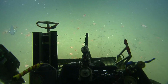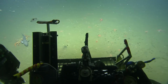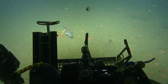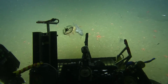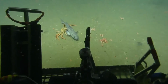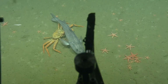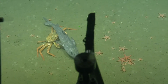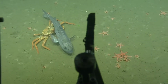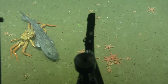There's a fish sitting on top of a crab. What is that? It's a sculpin, right? I'm having a hard time. It sounds like a ling. It might be a juvenile ling. Look at his head. Yeah, probably, you're right. Sablefish? It's like the crab's giving him a hug. I'm sure the crab's like, if I pull this off, I'm eating like a king. The lingcod is like, I don't care. That's so funny. Might be a giant grenadier, I think. No, the tail is different. Is it sablefish? Forked. What is that? Boy, the shape of the body sure says lingcod to me. And the head as well. I think it is sablefish.